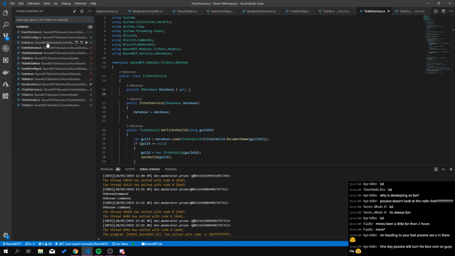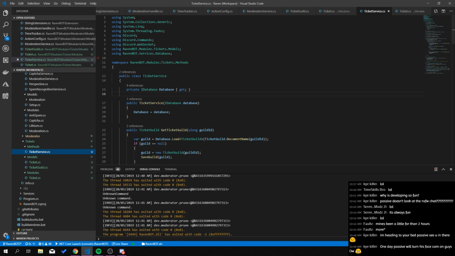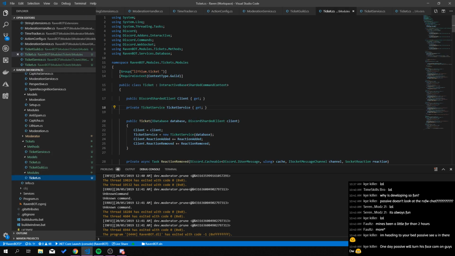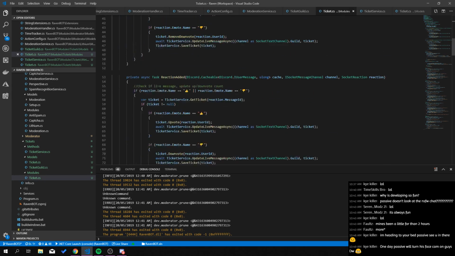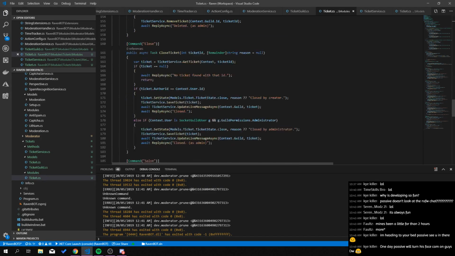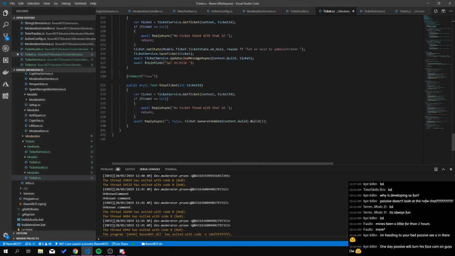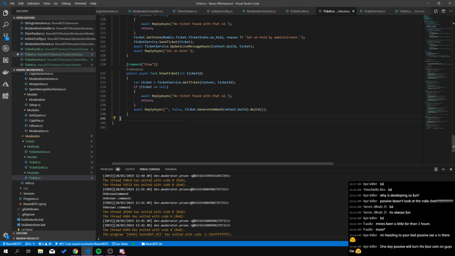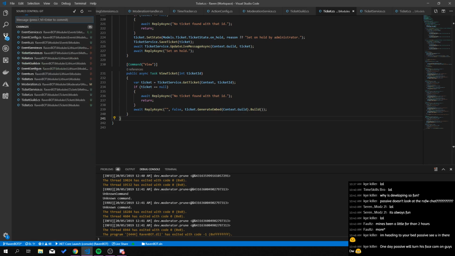Okay, let's commit that one. Actually, before we do that, we've got to change that to ticket dot set channel, open, reopen, delete, close, solve, hold, view. Okay, so all that is now done.